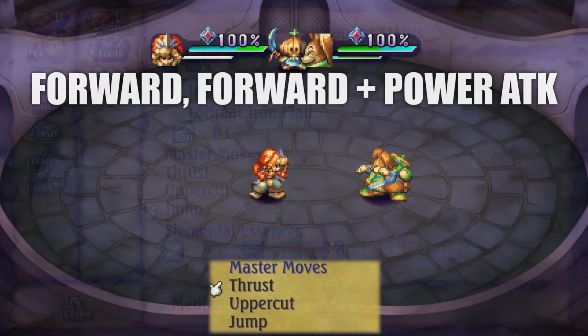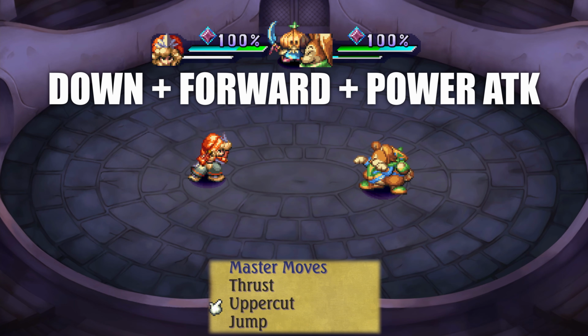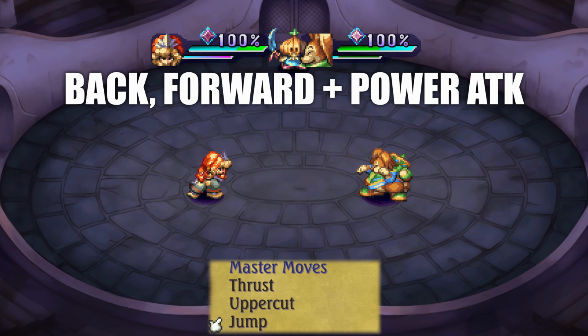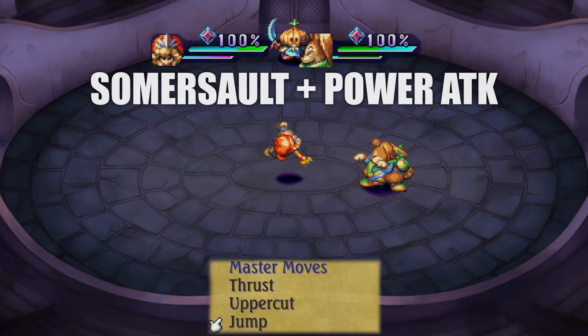First is the thrust attack, which is forward, forward, heavy attack button. Second is the uppercut, which is done by holding down and forward and pressing the heavy attack. Then finally, there's the jump attack, which is back, forward, then heavy attack. These each can come off some abilities too, like if you press heavy attack after a lunge or somersault, it will turn into a jump attack.